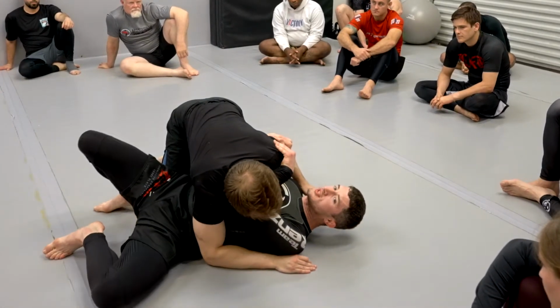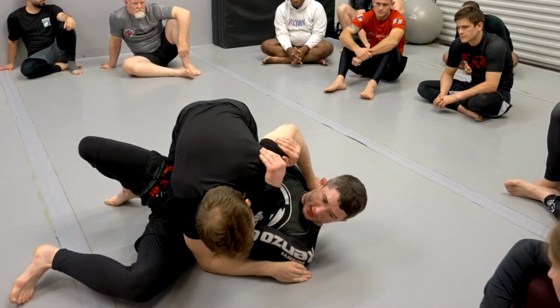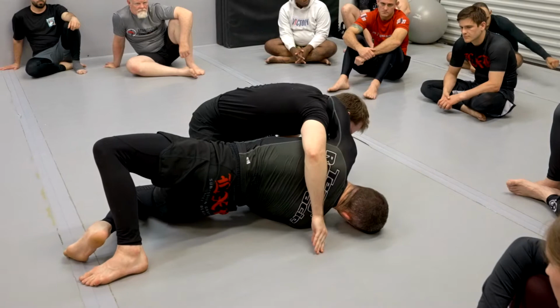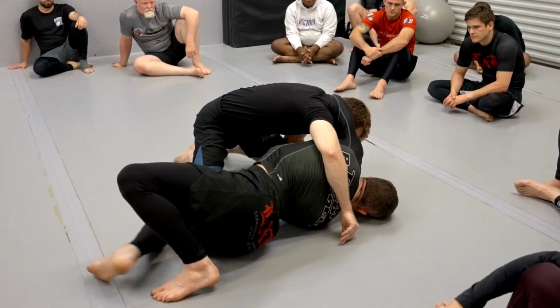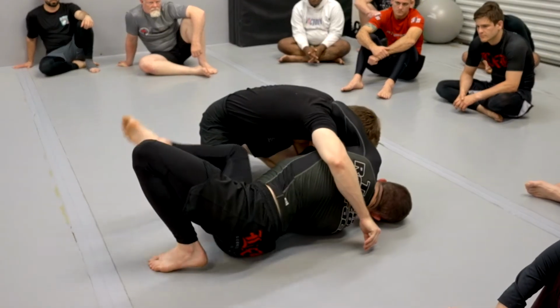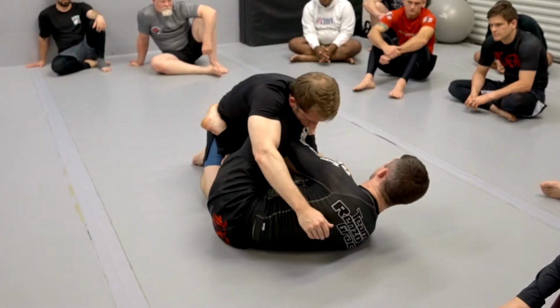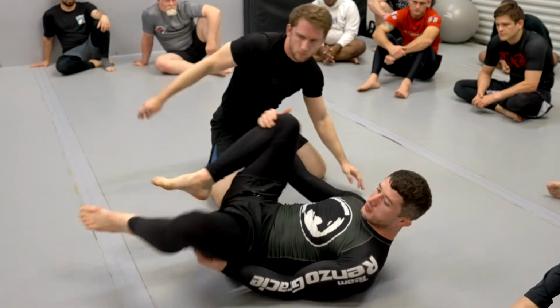A bridge towards his head with my right elbow, striking, creating a little off balance, and then moving back with our left elbow, coming through to here. Final detail, move your hips away from this knee. This leg will slice through, and we're ready to get back to majority inside position. Right. Okay, guys, any questions on that one?